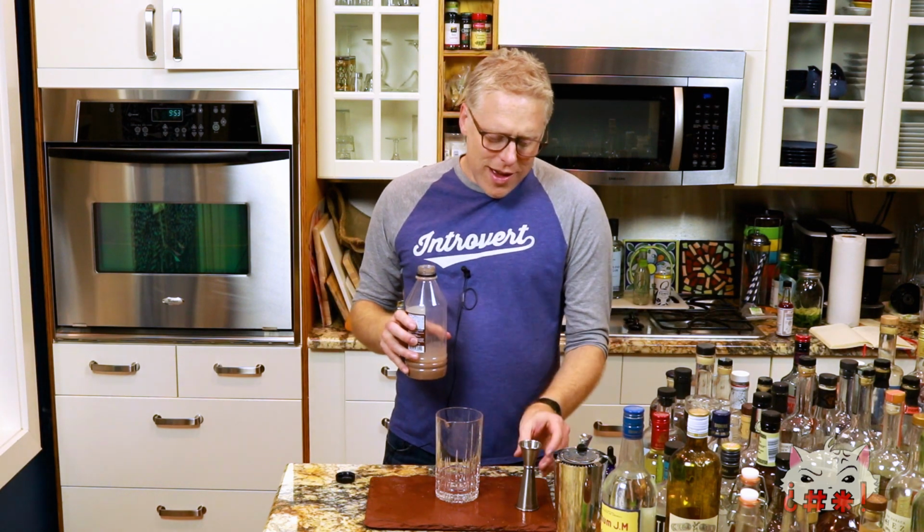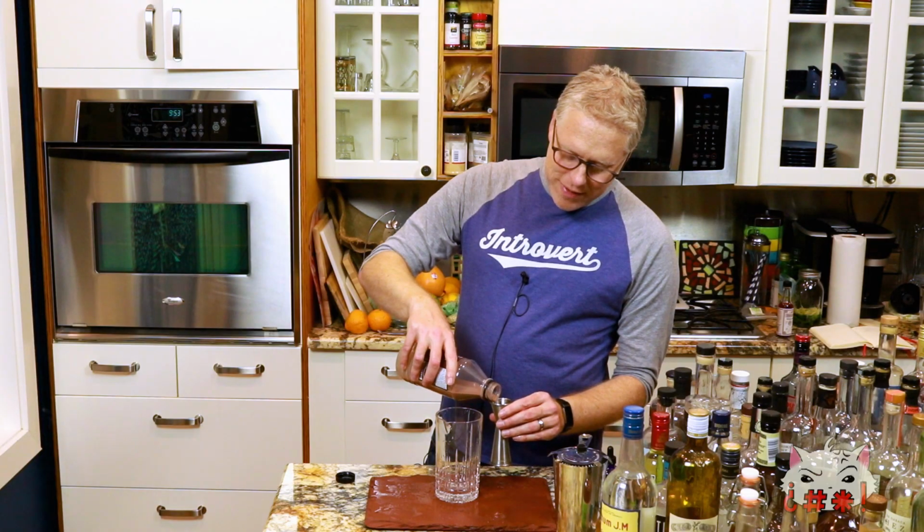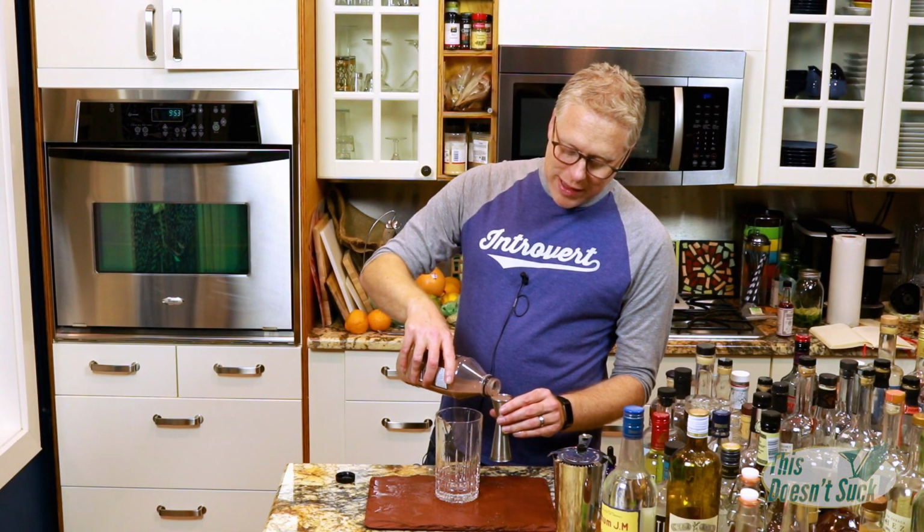This is a luscious drink. It's a dessert drink. This is one at the end of the night, you and whoever your significant other is could sit there and enjoy this together and be like, luscious. I shouldn't say that. What better way to start off a luscious dessert drink than with chocolate milk? I mean, how often do you put chocolate milk with alcohol? Not often. Maybe you do. Maybe I've been living life wrong.